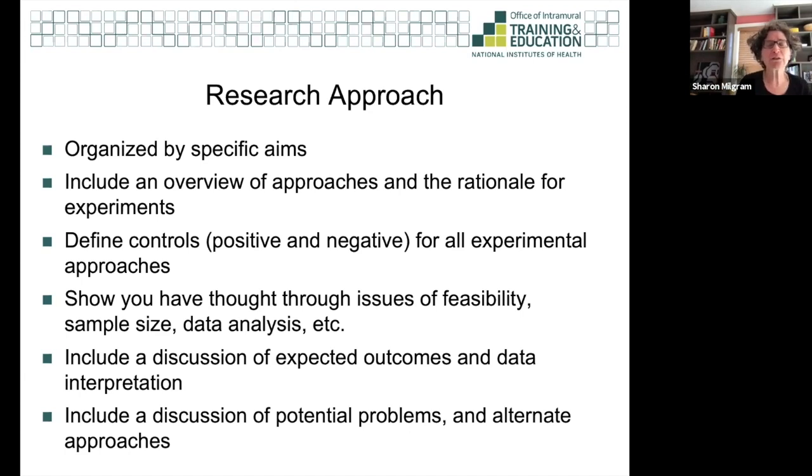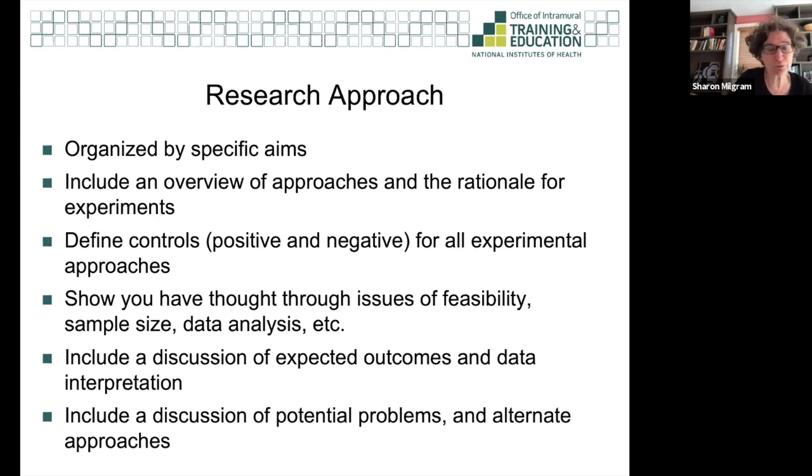One of the things that can be very powerful in the research approach is to wrap up each section with a discussion of what you expect to learn, how you will analyze the data, and any potential problems, pitfalls, and alternate approaches. So that shows that you already have thought about what could go wrong and what you could do instead. You don't need an alternate approach for everything.